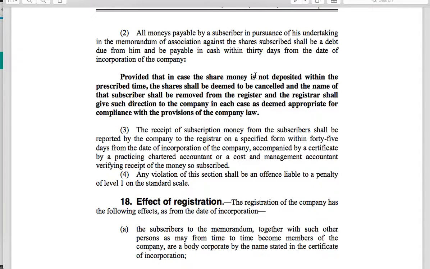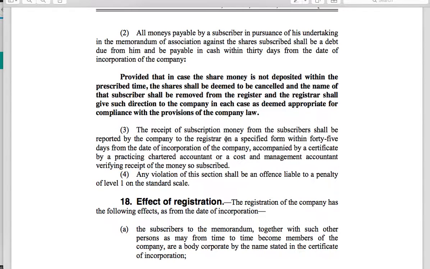This also tells that this company is not a shell company or a fictitious company. This company has been made to do real business. So within 30 days of the incorporation of the company, after registering memorandum and articles, cash has to be paid in the bank by the subscribers to the memorandum, whom we call promoters, and if they do not, then the company loses its status of a company.